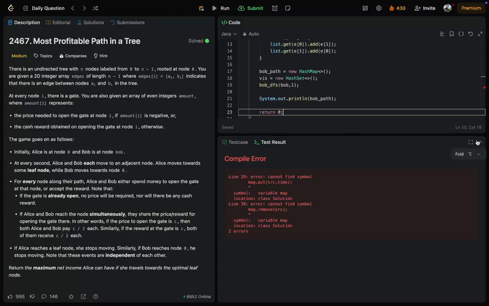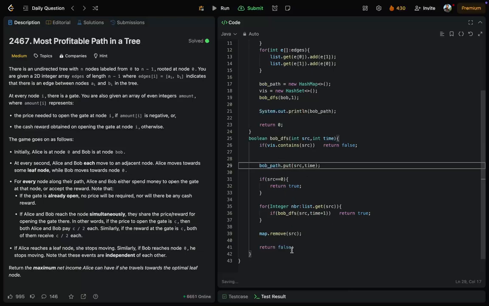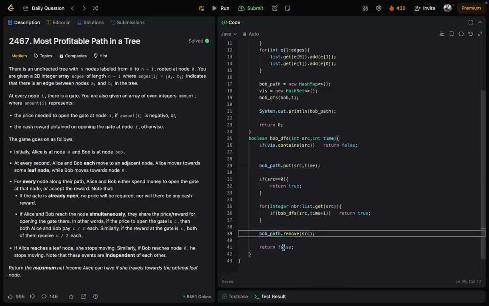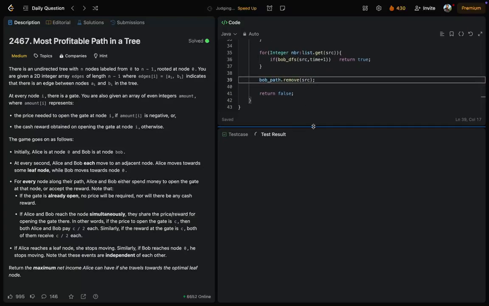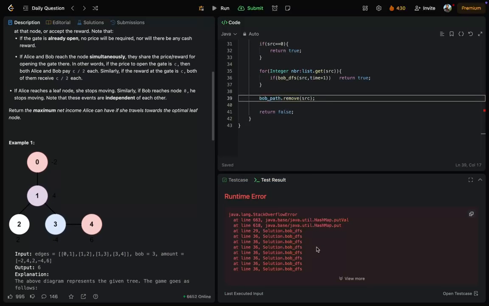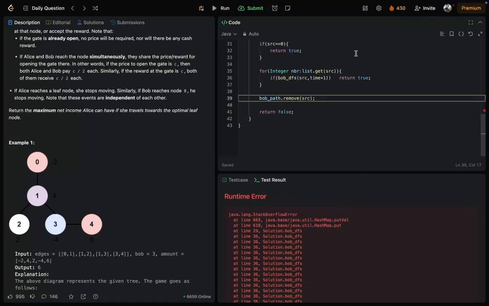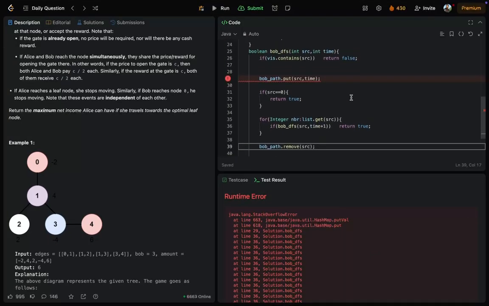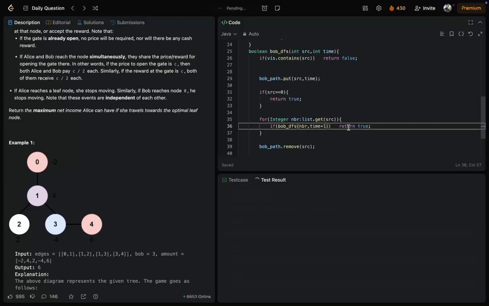So no, map is not there. This is Bob path, not map. Then we have a stack overflow. In Bob path, we have inserted source. Then we are going to the neighbor, with timer plus 1.